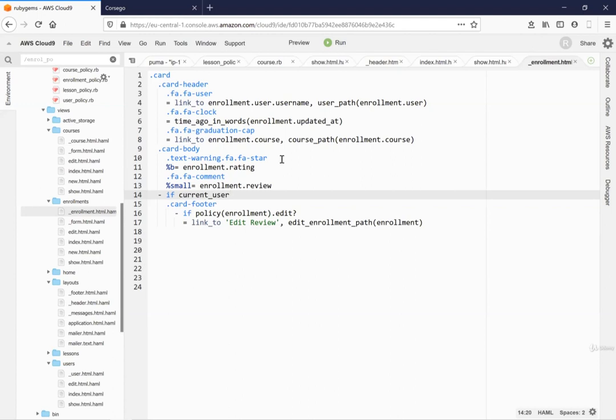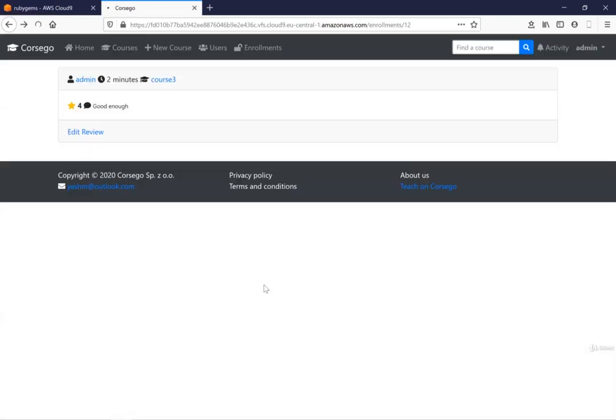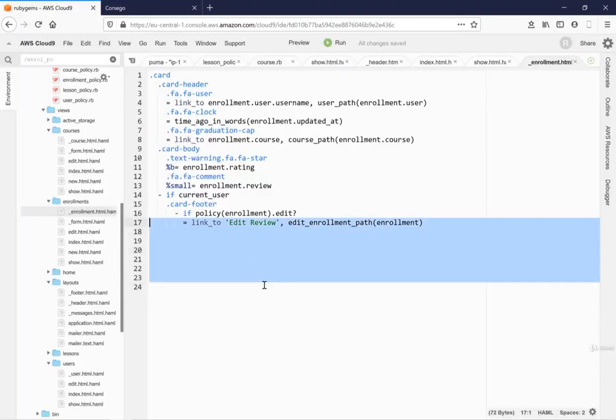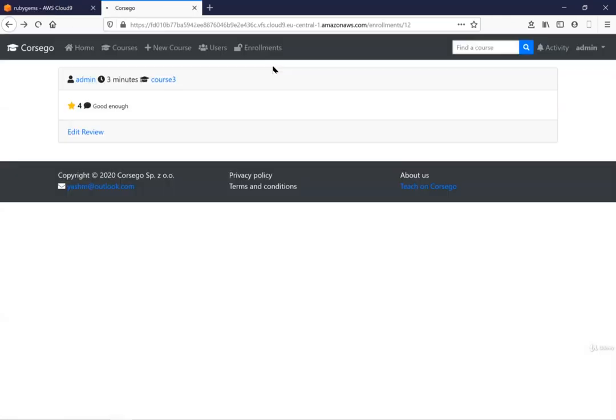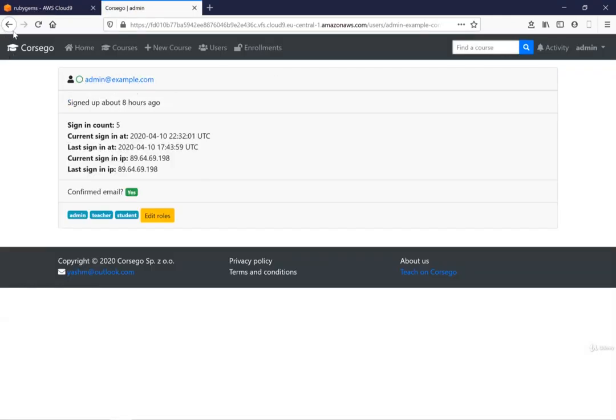And actually, to have our understanding better, we're going to rename this from enrollment to review. Or actually not, it might only confuse us. So enrollment in enrollments. Okay. So here we have our review page.